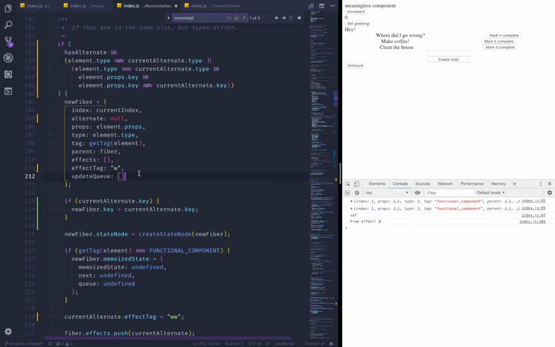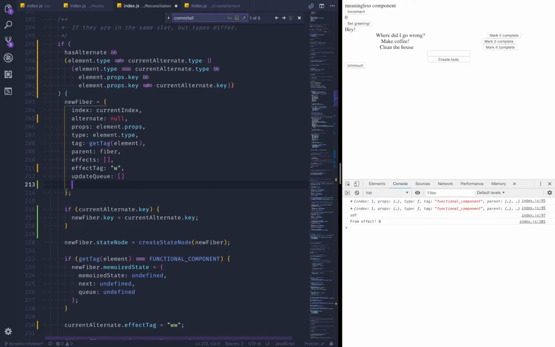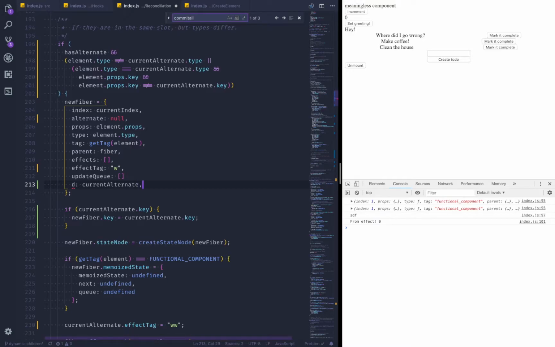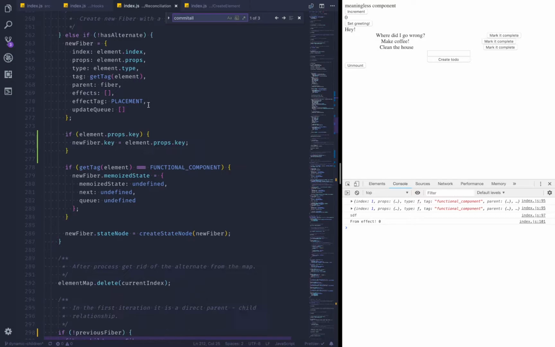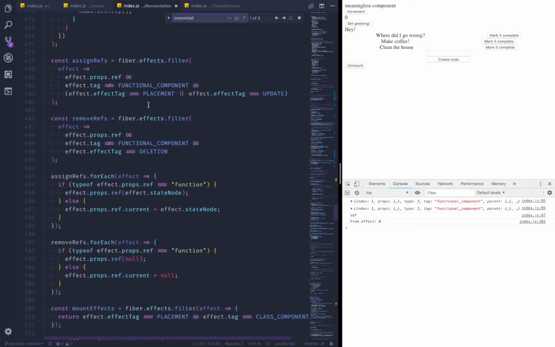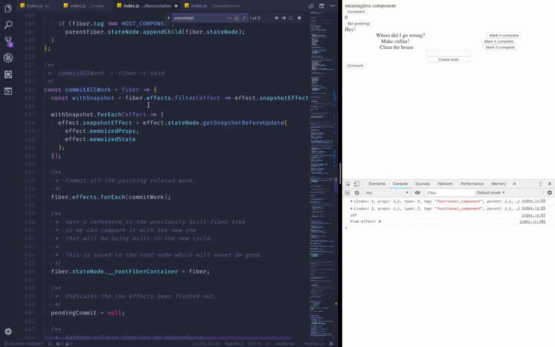What if I create just an arbitrary thing here, which will be called, I don't know, the equals current alternate, and I can get rid of it later, just to have a reference for the previous one.